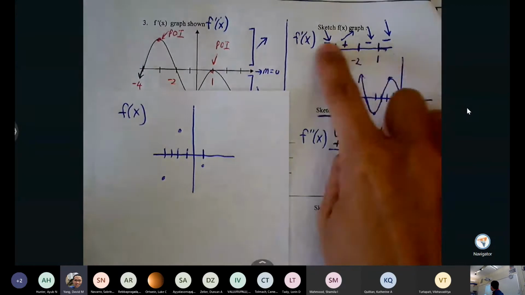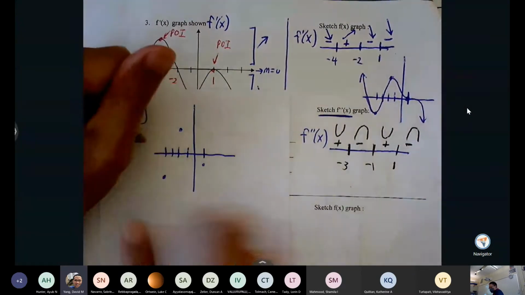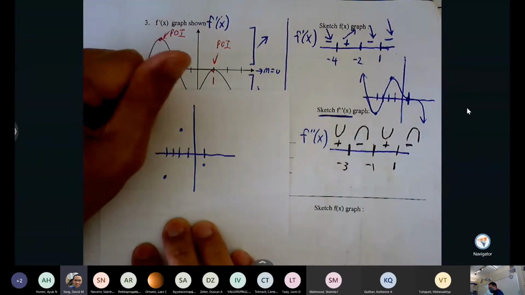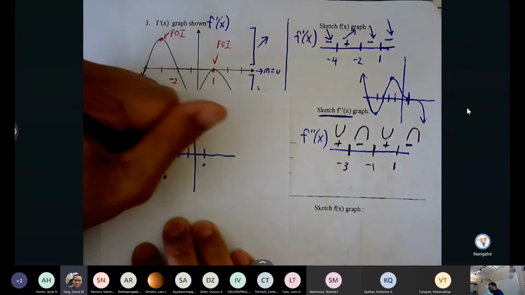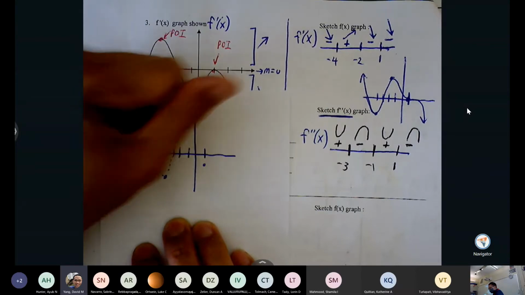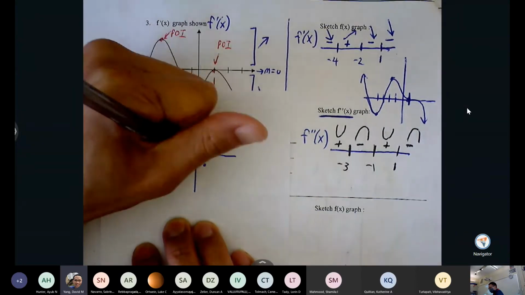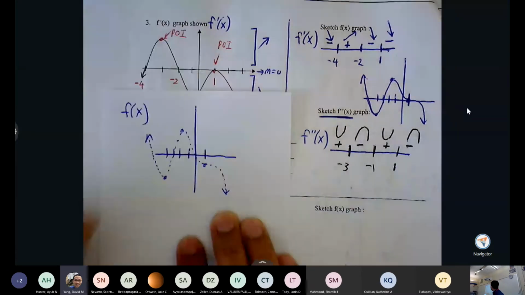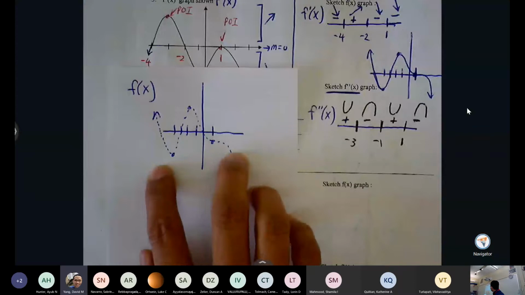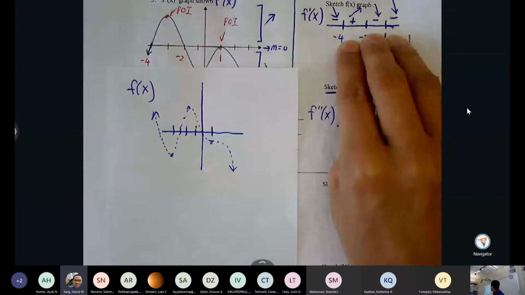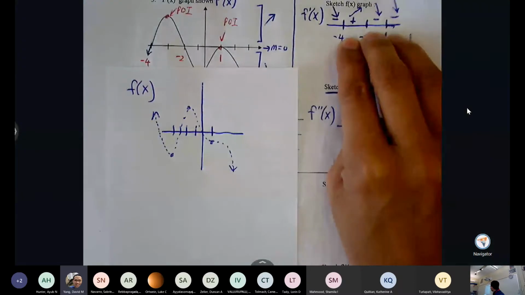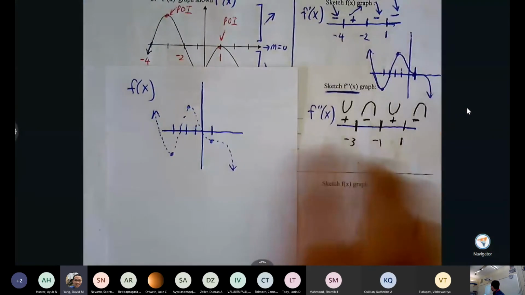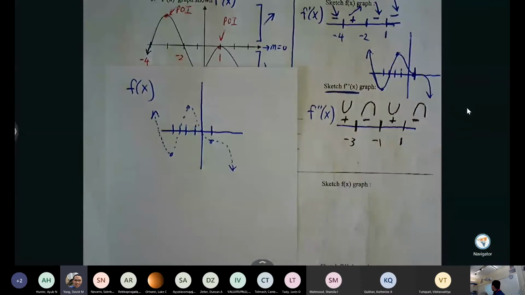Right. So I'm just going to follow the path of my arrows here, but my concavity is going to be off, so I'm just going to do dotted lines. I know this is not my final draft here. So I'm going to have a relative min, a relative max, it flattens out, and then continues to go down. Okay, so there's my first draft of my function based off of my slope sign line. My second draft is going to be going back to this and giving it the appropriate curvature along the path of the graph.